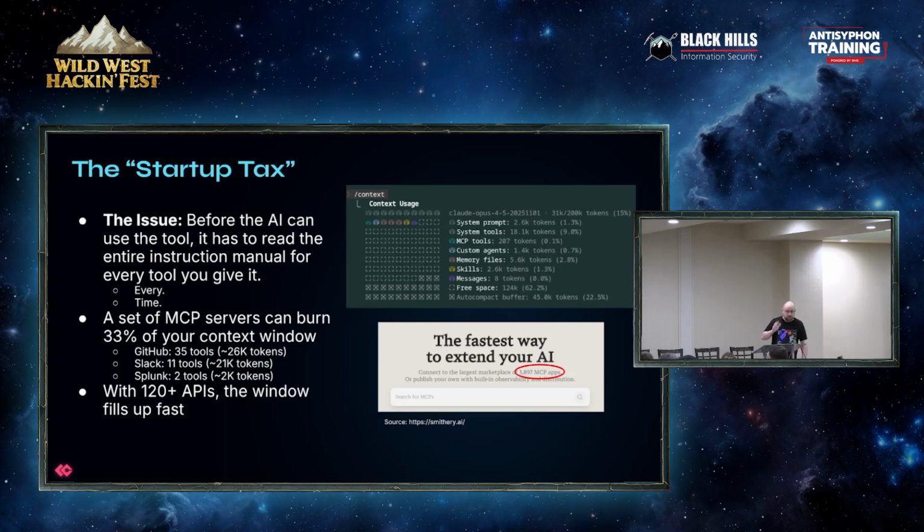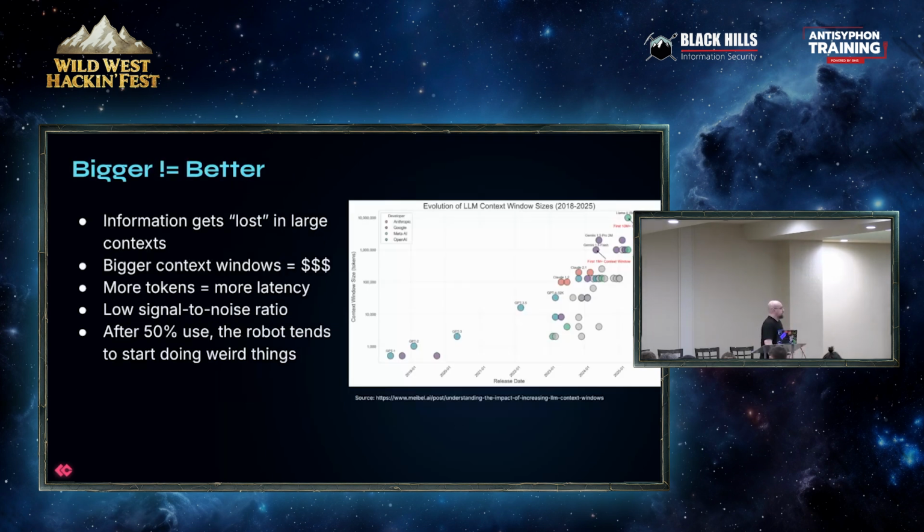Now, you might think, all right, let's just make a bigger context window. And they did. You get into issues where the more you shove into it, it gets a little confused. So I'm not saying anyone else here has done it, but in high school, I would read a book the night before I had a test. And I can tell you, I might remember the beginning of it, I remember the end. I have no idea what's in the middle of it. You ask me the story or the characters, I don't know. That's what the AI does too. It has that same problem.